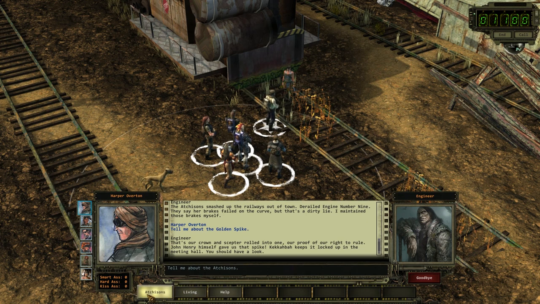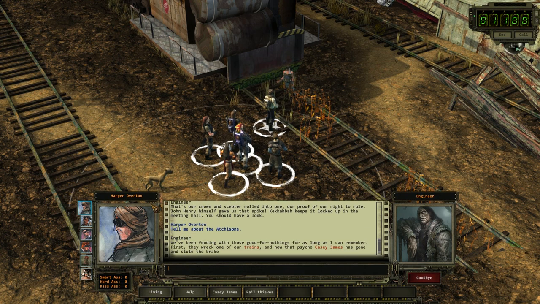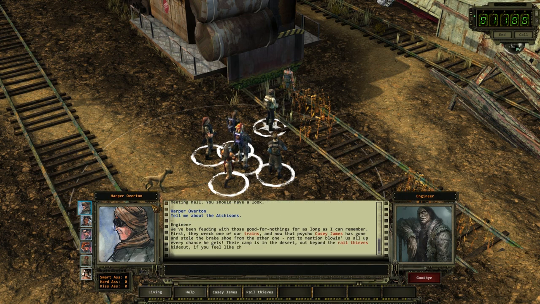Tell me about the Atchisons. I know you love them. We've been feuding with those good-for-nothings for as long as I can remember. First, they wreck one of our trains. And now that psycho Casey James has gone up and stole the brake shoe from the other one. Not to mention blowing us all up every chance he gets. Their camp is in the desert, out beyond the rail thieves' hideout, if you feel like changing that situation. I just might.